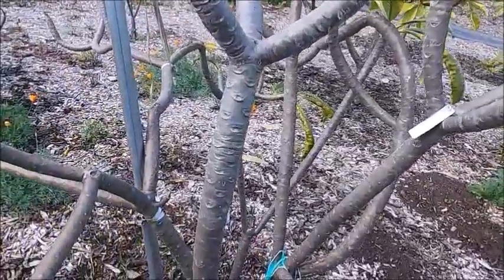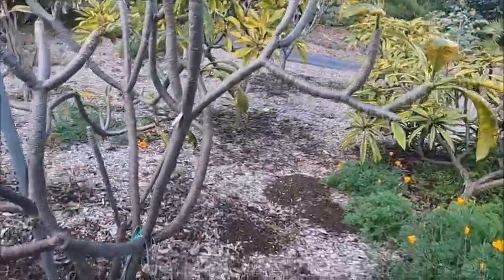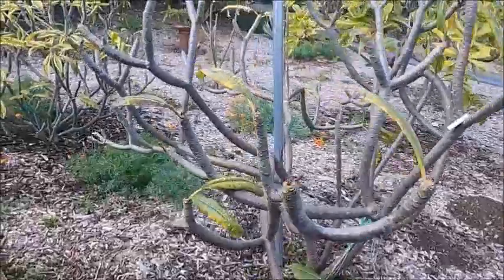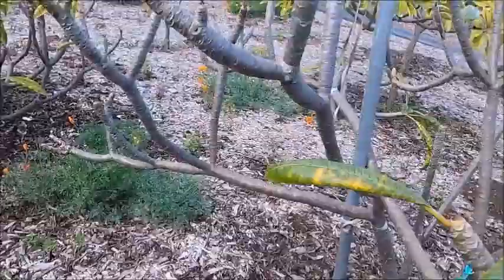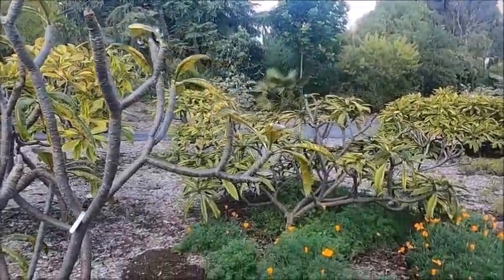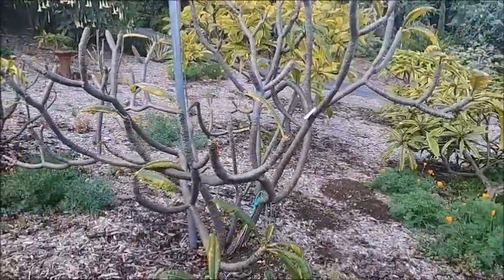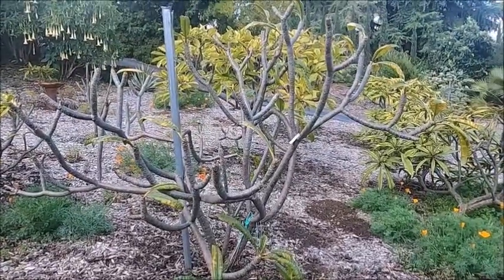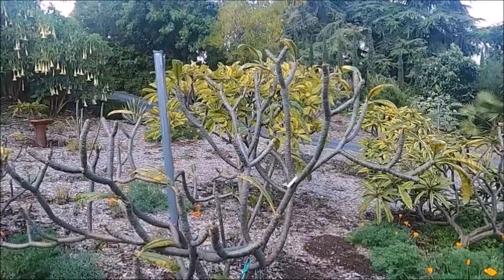Speaking of growth habits, this is the infamous Gene Moraney Jr., otherwise known as Jeannie Moraney, with its baseball bat thick branches and crazy growth habit. So it's always good to know the growth habit, because then you know how much room to give it from where you put it. And you can see this likes to grow everywhere and grow out and take over the world. And my hunch is that nobody would grow this if it had a white bloom, but the blooms are so worth putting up with this growth habit.